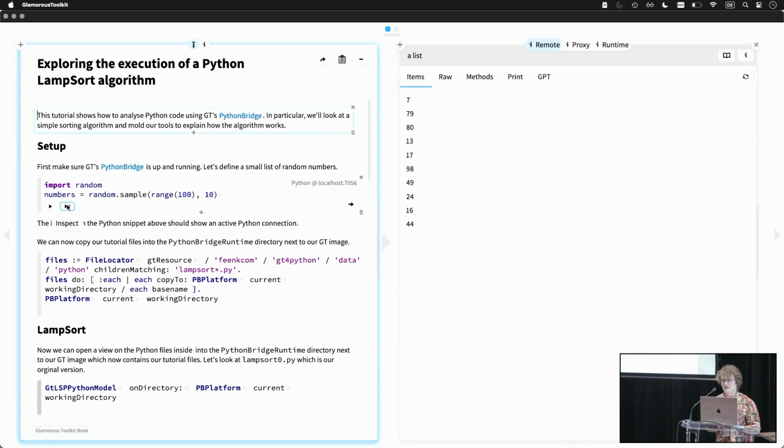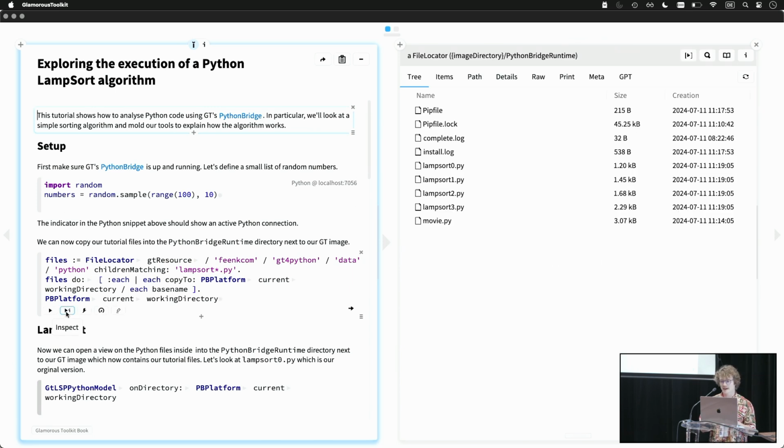The first thing is, when you want to sort something, you have to get a list of inputs. Now, this is a random list of numbers. And we have a list of implementations for sorting here. This is LampSort, which is quicksort, but iterative instead of recursive, right?